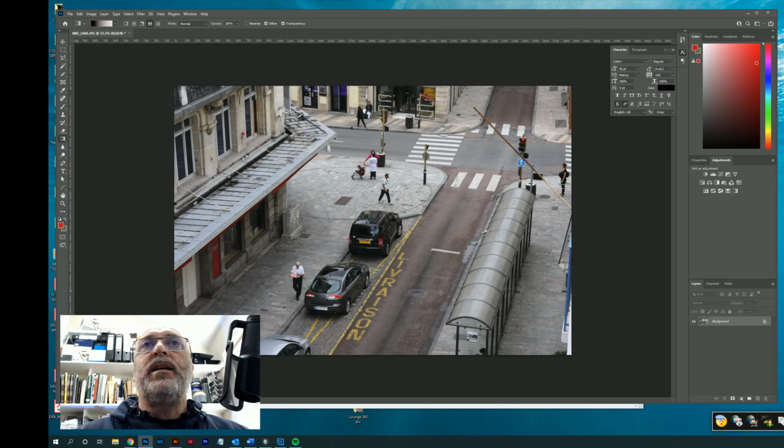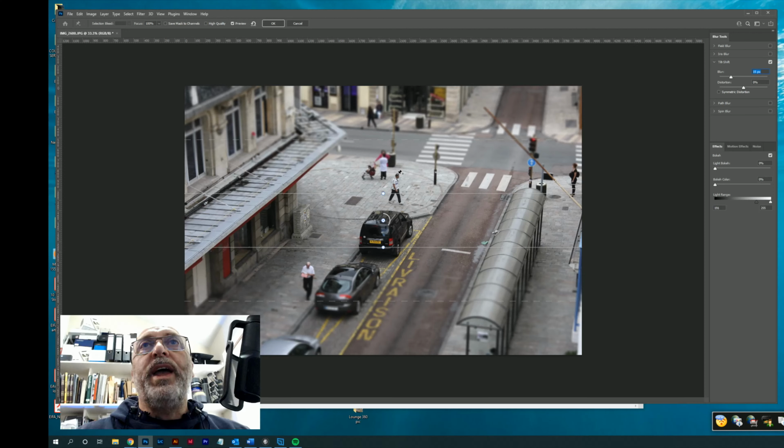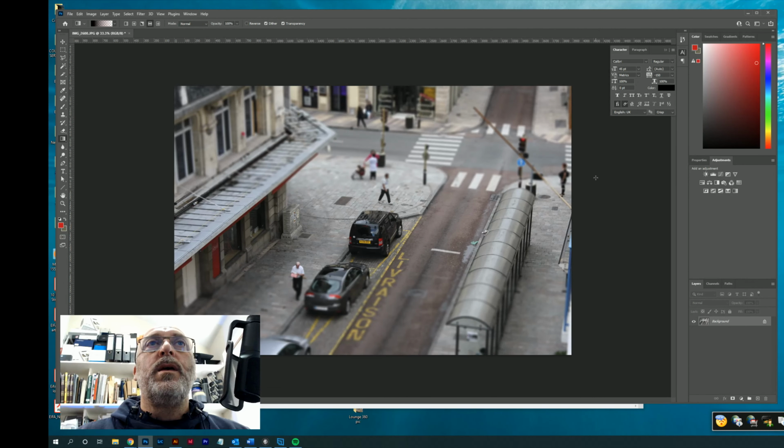I'm back to my base layer, and the other way of doing it is very simply go into filter, go into blur gallery, go into tilt shift, and now the whole thing will effectively just do the whole process for you. And you can adjust where you want the focus areas to be. You can blend everything in, and the job is done for us busy jobbing photoshoppers. Let's just okay that, in a fraction of the time. It's basically the same result.